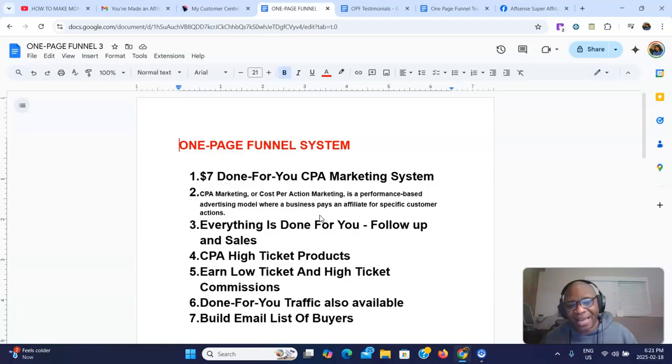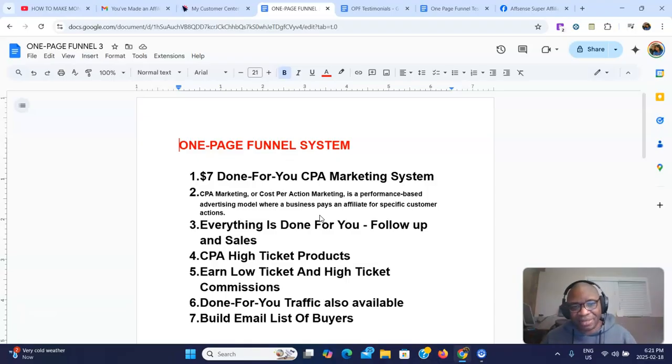Now, you could earn high ticket commissions with the CPA offer. So you can earn commissions of up to $500 or even $1,000 or more, just like I showed you with all the other people. And that's how it works, right? It's so easy. Now you can earn low ticket commissions of even $5 to high ticket commissions of over $1,000, guys.